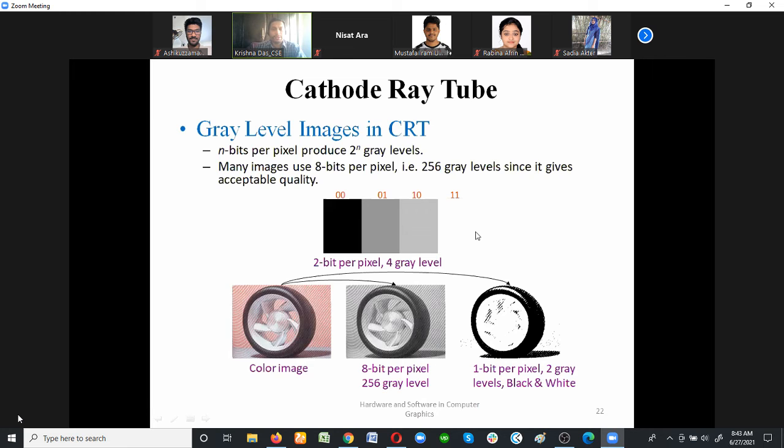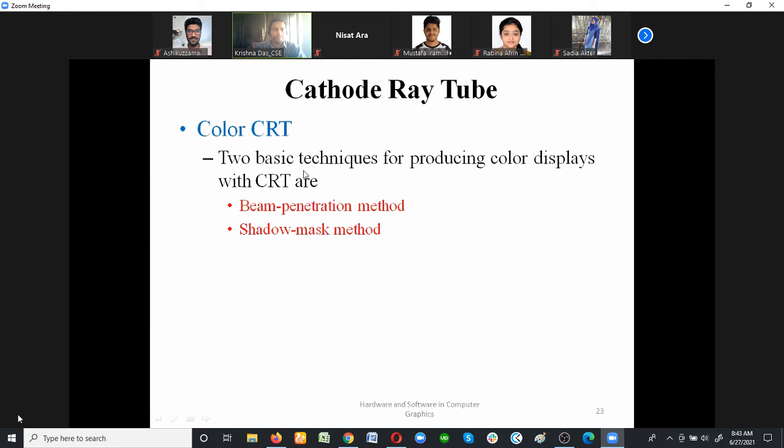Okay, then gray level is also the same as we have seen. These two techniques we have discussed: beam penetration and shadow mask method. So, Nishat Ara, can you tell me what these two methods are for?